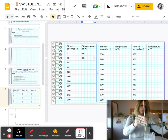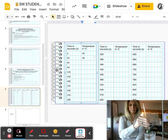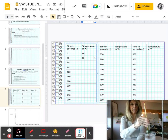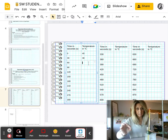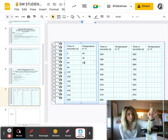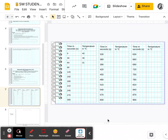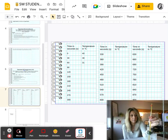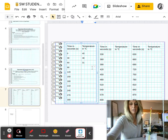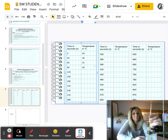And every 30 seconds, we're going to read its measurements. Get this placed in there, and then we'll just be collecting data. Okay, it's been another 30 seconds and it is now at 31 degrees Celsius. We can see it's dropping in its temperature. Okay, so I'm going to hit start. All right, it's dropped to 28 degrees Celsius. So like I said, it's going to be every 30 seconds.